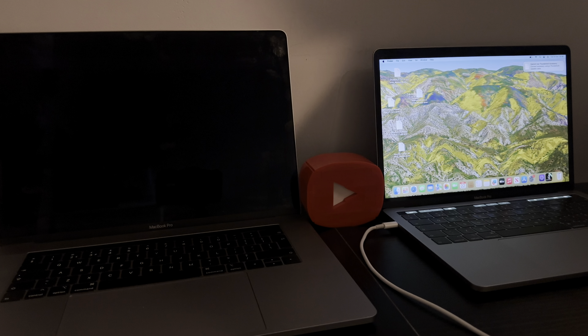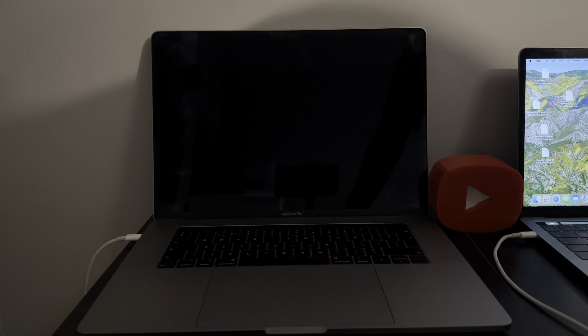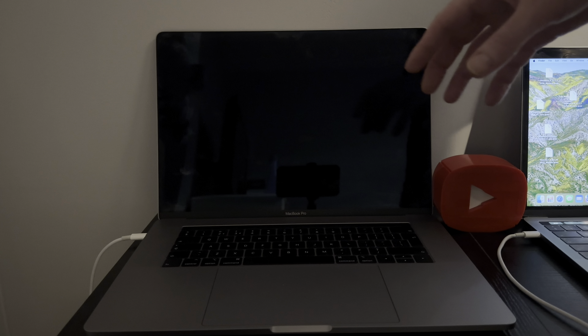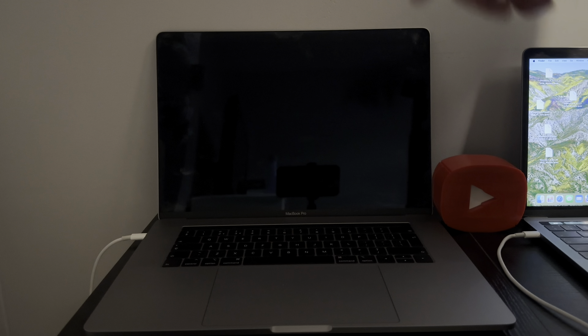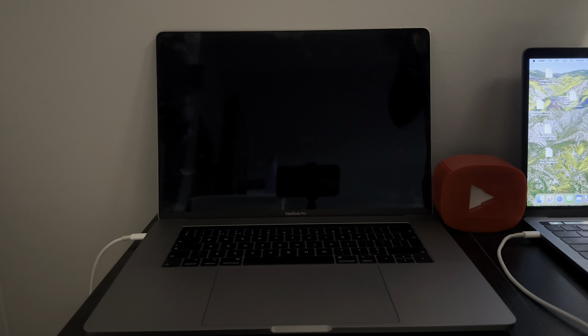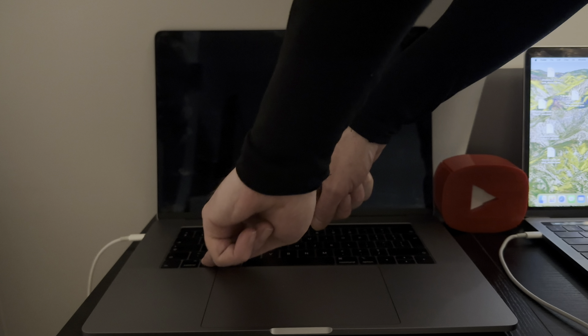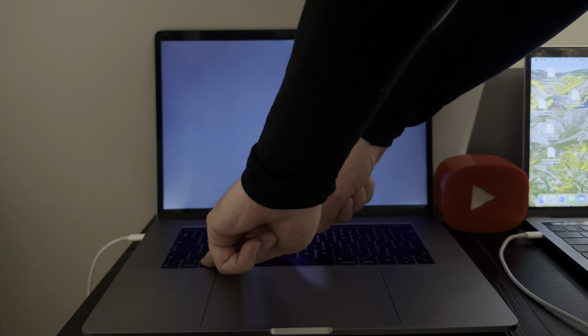Now the bypass is done. On the target Mac, press Power and you've got options. If you use Command and R when it goes to Mac OS Recovery, it'll bring up the default Mac OS which will be either High Sierra, Mojave, or Catalina. But if you use Command, Option and R — like I'm going to do now — when it goes to Mac OS Recovery it will bring up the latest one, which is Sequoia. So: Power, Command, Option, R — these three keys at the same time. And as you can tell the chime kicked in, so the bypass is a good one.